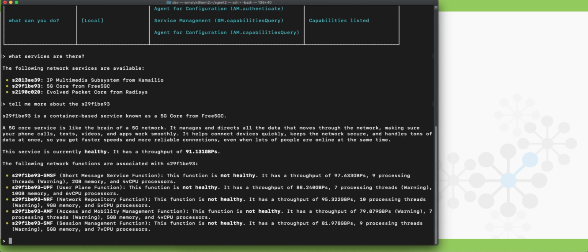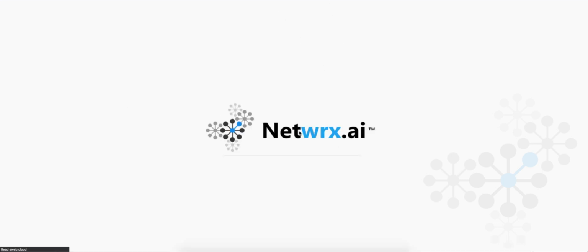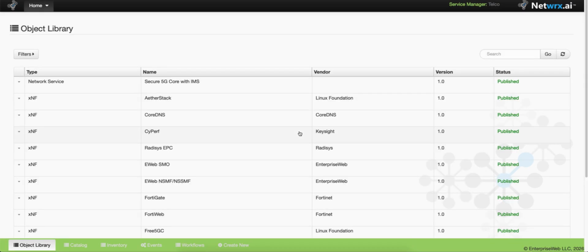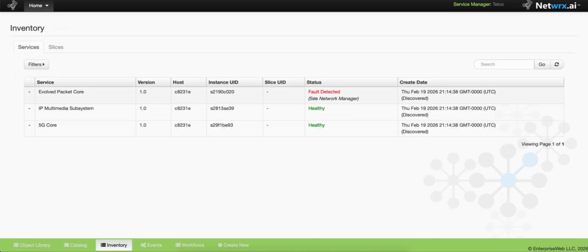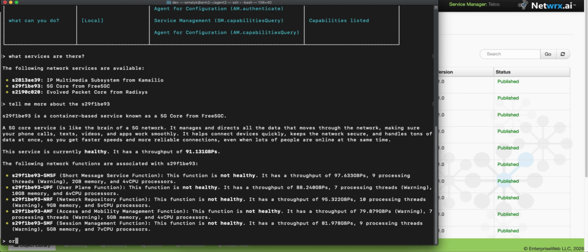But I'm going to take a second just to pause. Remember, we created a persona for our service manager agent. So since the agent's actually working through the persona of the service manager, we can examine the information that it has access to, right? So we can see there's a catalog of services it might order. There's only one in the catalog. We can see it also echoes the inventory that we saw earlier coming through the agent. And so this is going to be important because the next step we're going to do is actually order something from that catalog. So let's go ahead and do that.